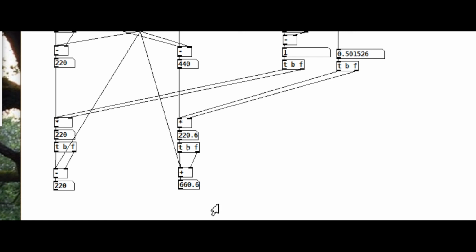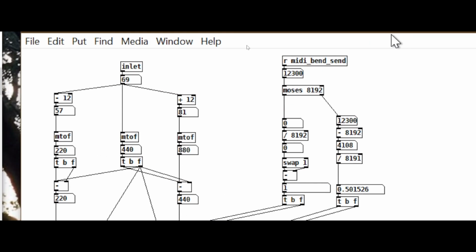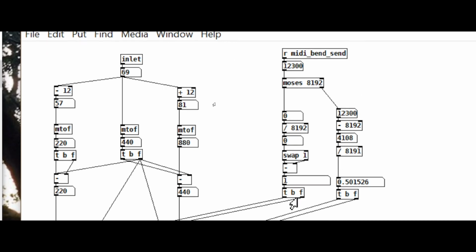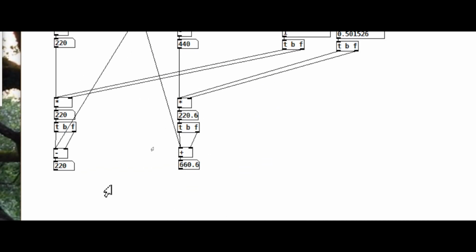Now, I have a feeling that there is going to be more patching necessary, because every time I've done this before, there was another step I needed to do. But let's go for it anyway. Make an outlet here.